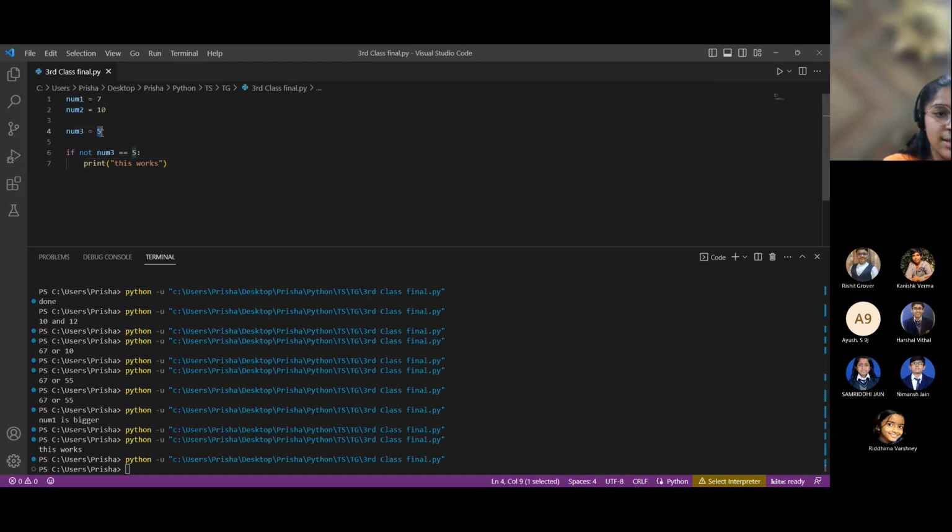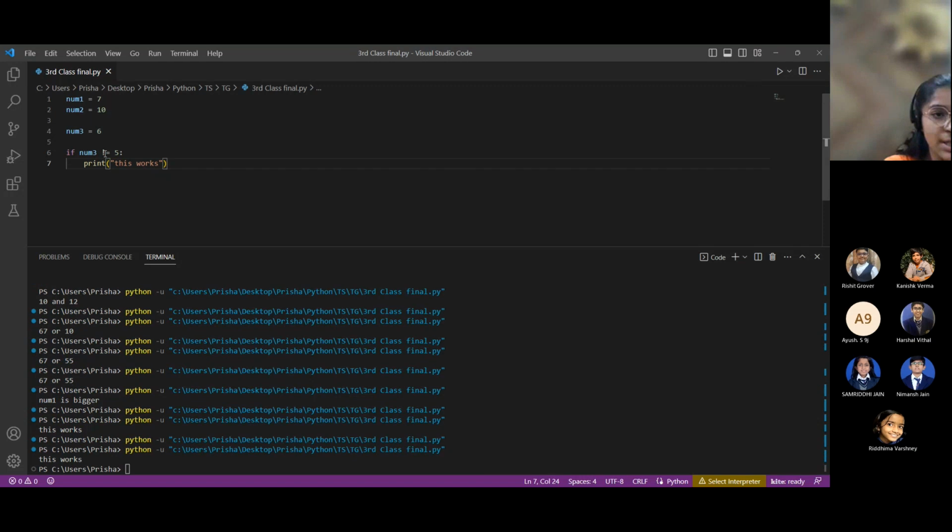Similarly, suppose num3 is equal to 6, and if num3 is not equal to 5, we will print this works. So what do you think? Will this works print right now or not? It will print, because num3 is not equal to 5, it is 6.